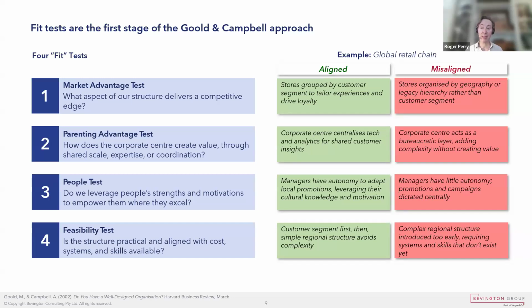Now, the feasibility test very much fits with the people test. So a feasibility test would be, well, have I created a job that's doable? Can I hire for that job? Is it too broad? So this is a key practical point, but it might also be something like your organizational structure that you truly desire won't work because a regulator won't like it. We have a lot of regulated businesses, and that might be a challenge. So these are very practical fit tests.